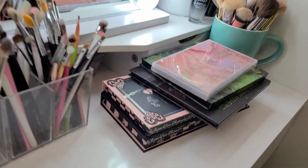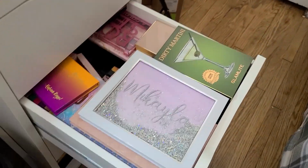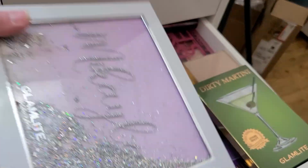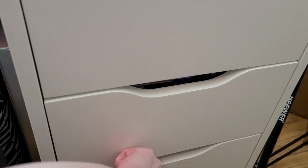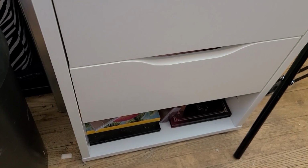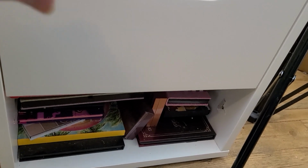So in terms of eyeshadow palettes, I kind of struggled a little bit and I had thought about dipping into maybe some stuff I've had for a while. These drawers are 100% stuffed to the hilt, so I need to go through here and finish my eyeshadow palette collection declutter. I had already started filming that, and then I didn't like the way I filmed it, so we're filming it yet again. But each of these 3 drawers, plus the open one on the bottom that I had to manually rip apart with my bare hands because something fell behind it, and I couldn't get the drawer out. So yeah, that sucks when that happens to your IKEA drawers.